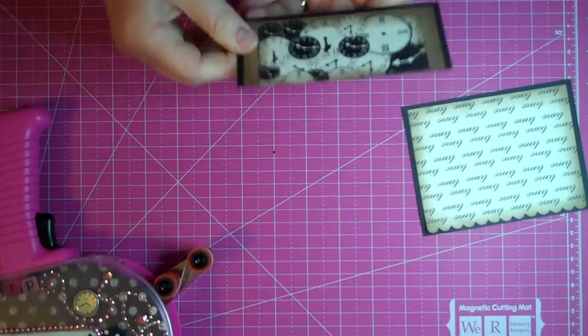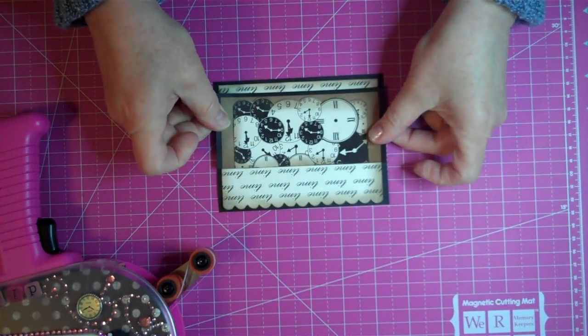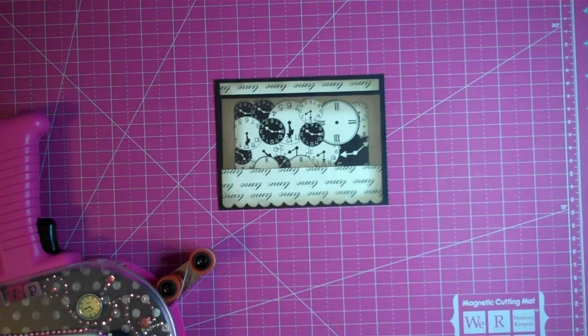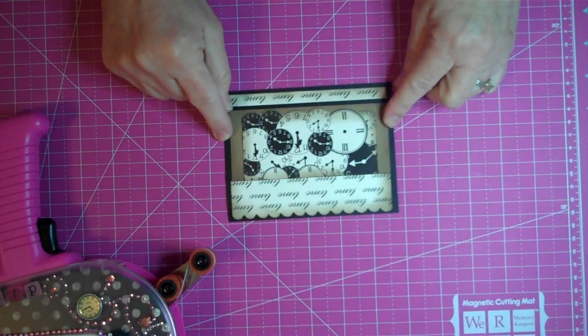And I think I'll attach it so that the bottom row of the word time will show. Okay, so I'm going to put that there, and then I'll need to add my ribbon before I attach this to my card.